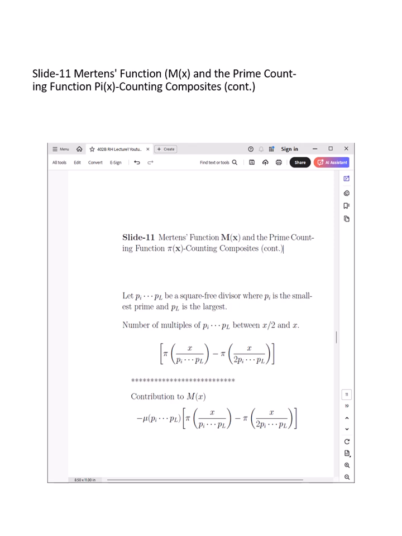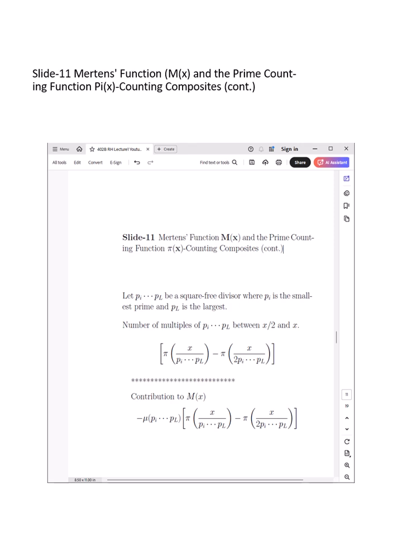When x tends to infinity, here's the expression for calculating the number of multiples between x divided by 2 and x of an arbitrary odd square-free divisor p sub I triple dot p sub L. Here, p sub I is the smallest prime factor and p sub L is the largest. Remember that the 2 minus pi of p sub L terms in the original expressions would be canceled when the two expressions are combined.